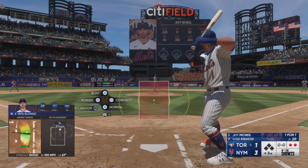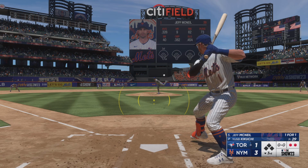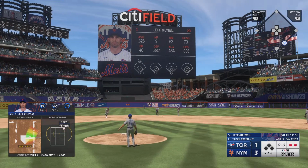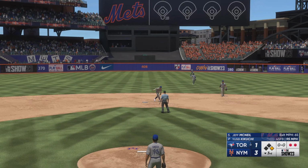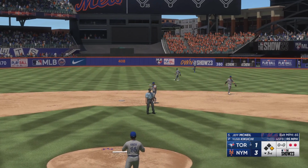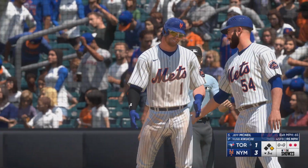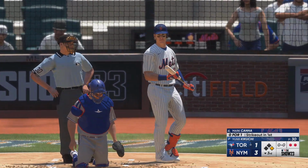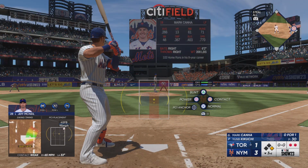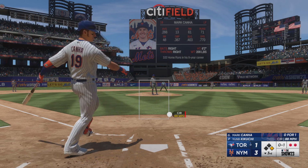Jeff McNeil stands in. 1 for 1 with a single so far. He swings and hits a fly ball center field. And it falls. And that keeps the inning alive. Hitting is really easy for some guys. One thing that I can see already, his bat stays in the zone on plane for an extended period of time. And guys like that, they have a high contact rate and they have more barrels because of that bat being on plane. And even when you don't get it great, it's still hit hard enough to dunk something in like that in front of the center fielder.